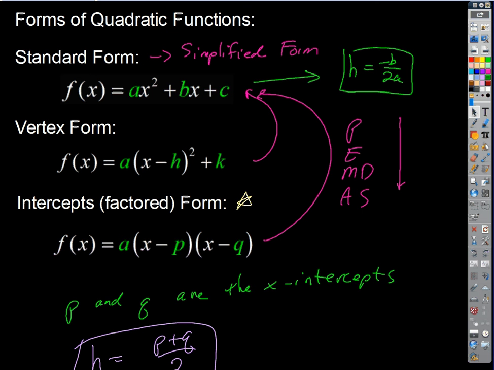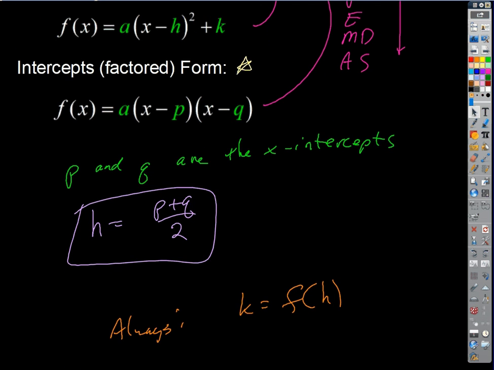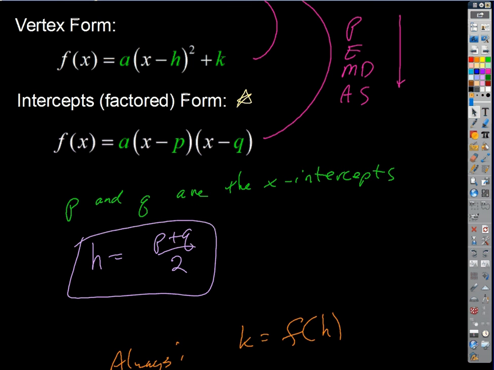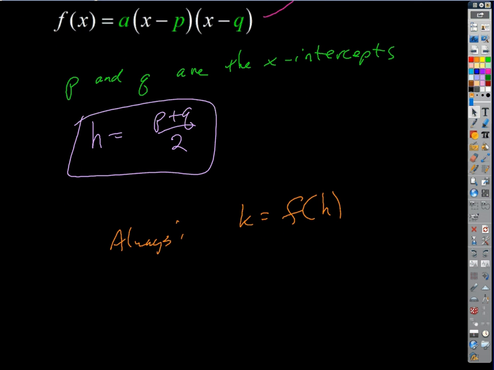So you're going to need to know all three forms of quadratic functions, right? If I'm graphing something in standard form and I want to find the coordinates of the vertex, how do I do that? Well, we have the formula h equals negative b over 2a. If we are graphing a function in factored form and I want to find the coordinates of the vertex, h is the average of the x-intercepts, so it's (p plus q) all divided by 2. And in any circumstance, if I want to find k, it's always just f of h. So that's really all very simple, right? Very, very simple. You've got to know those things.